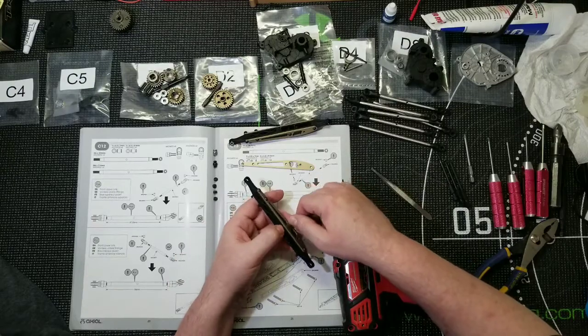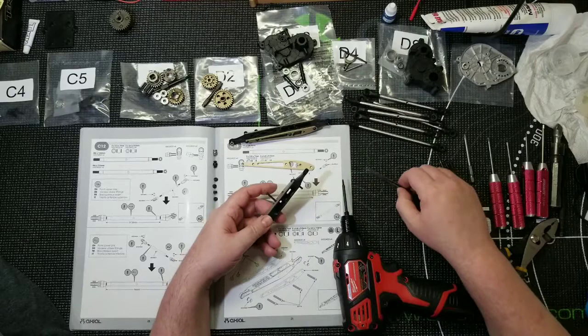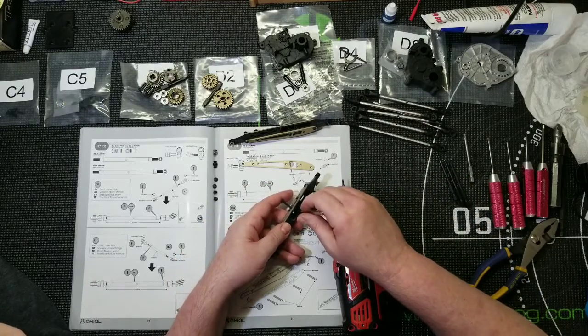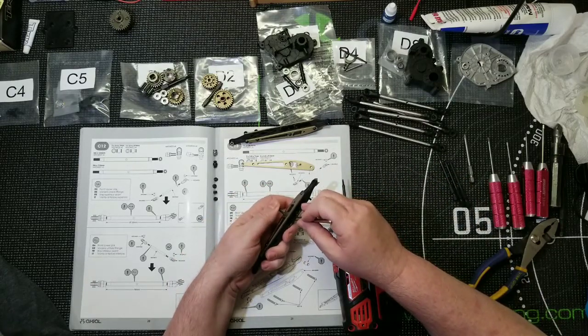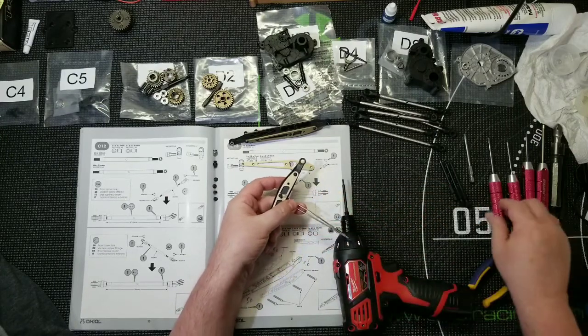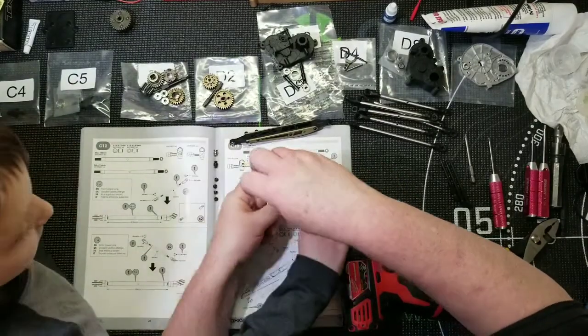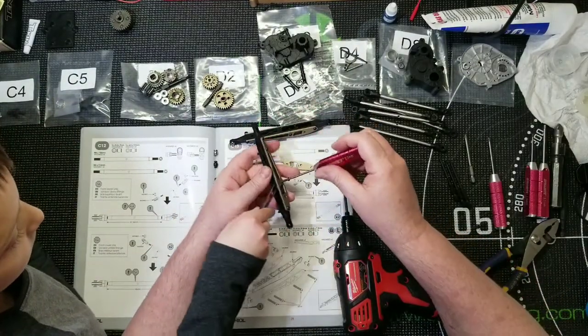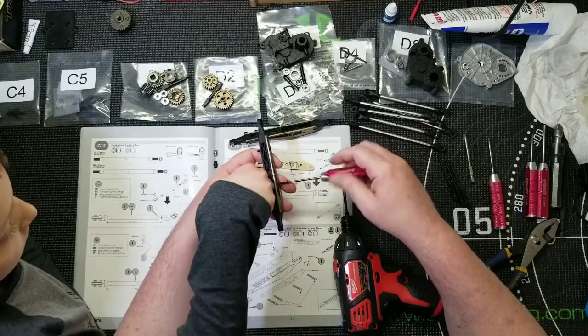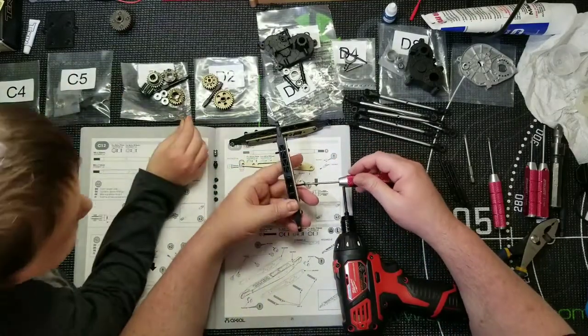It's just a little bit too far. Oops. Probably should have put this one in first, since it's going to take 3 hands to do this. Try to hold it right where the bolt is. Wait, did I get it? I think. Yep. Got lucky.